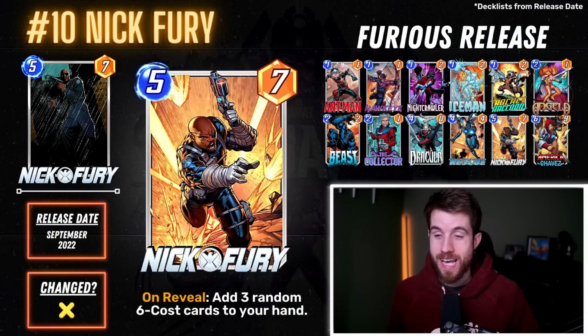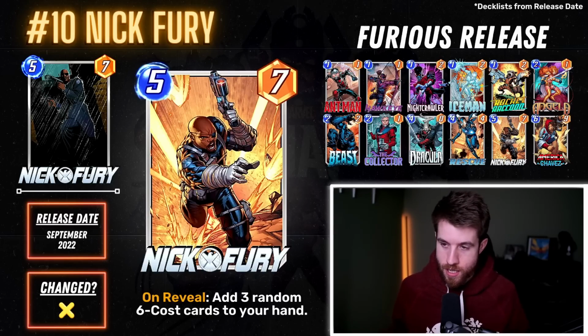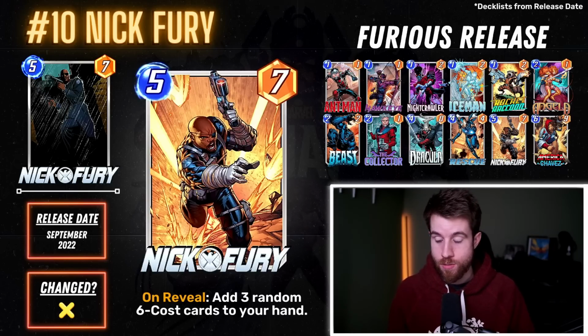All right, and number 10, we have Nick Fury. So Nick Fury, as you know him, he hasn't changed. On reveal, add 3 random 6-cost cards to your hand, a 5/7. And his release date was in September 2022. He was a part of the Sword and Shield Season Pass.